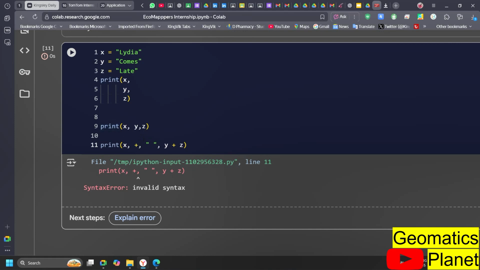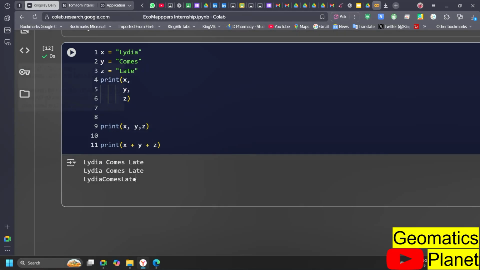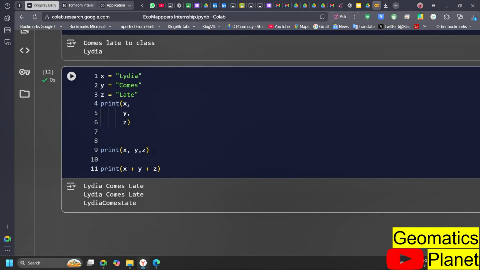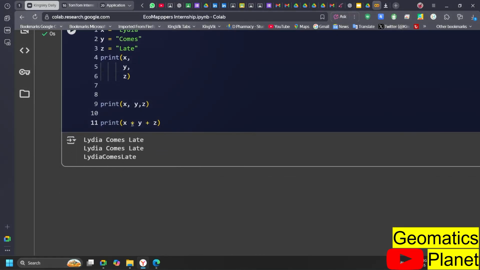The only way you can get them here is if you want to merge them together like the way I am doing. So you ought to have it just like the way I put it up like this. Instead of having a comma here, you now put it up like this, such that both of them are going to merge, but it's going to have Lydia complete in this particular pattern and not give you a space between them. So this is a way you can bring this together.